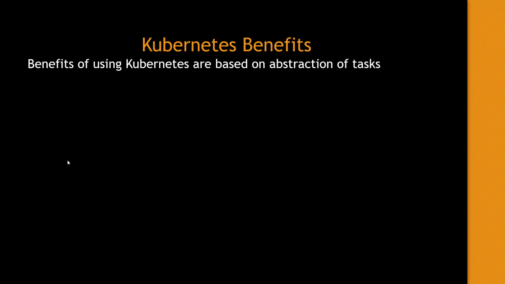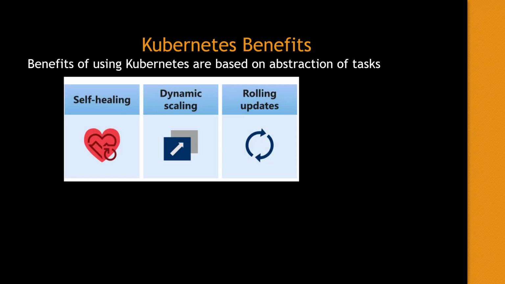Now some of the benefits of using Kubernetes are based on abstraction of tasks like self-healing, dynamic scaling, and rolling updates. Now what's self-healing? Self-healing of containers, as an example, would be restarting containers that fail or replacing containers, and scaling the deployed container count up or down dynamically based on demand. Also automatically rolling updates and rollback of containers, then managing storage, managing network traffic, and storing and managing sensitive information such as usernames and passwords. Because Kubernetes is a tool to orchestrate containerized workloads, and you can deploy .NET microservices into containers, you can use Kubernetes to orchestrate your .NET microservices, and that's what the rest of this module will teach you.